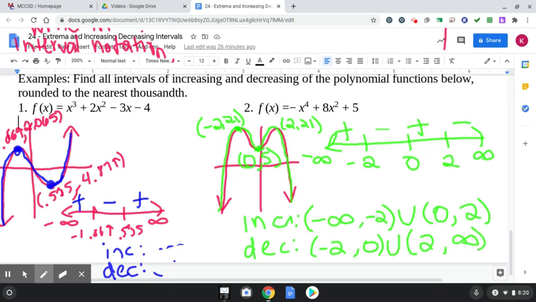Okay, so again, your mins and maxes are your turning points. So that's why you're changing directions there, which is why your intervals have your x values for the mins and maxes. Okay, again, we're going to practice this in class if you have any questions. So we'll make sure that we are good to go with the calculator stuff before we move on.